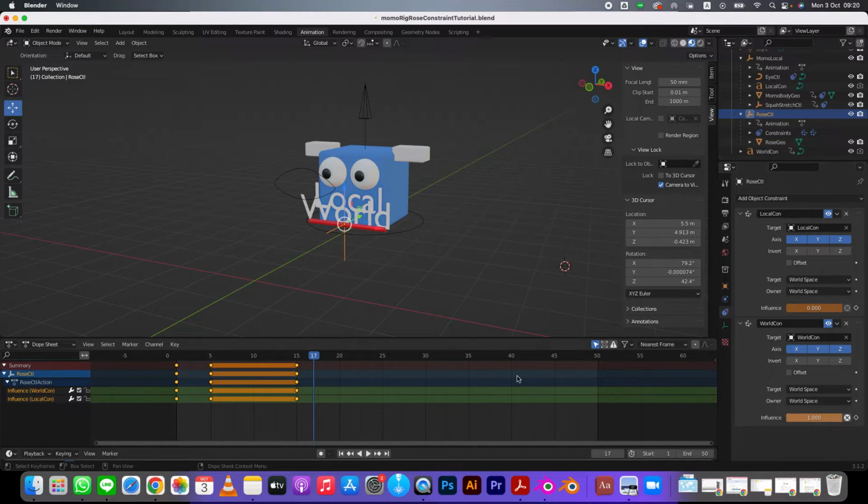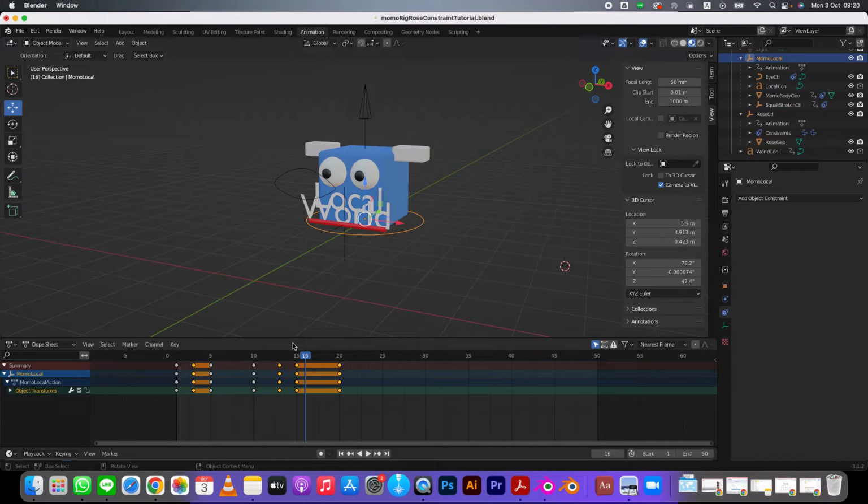And that was kind of weird, right? It like started to move a bit, but don't forget to keyframe. Let's move this to 16, and then it goes there. Alright, so it moves down.